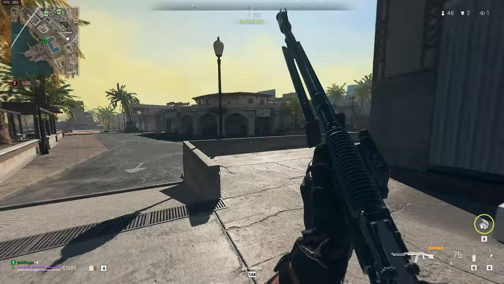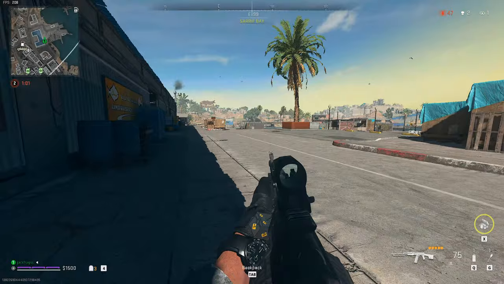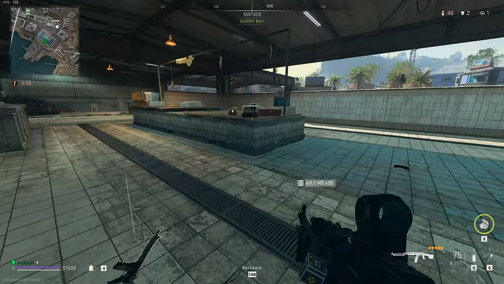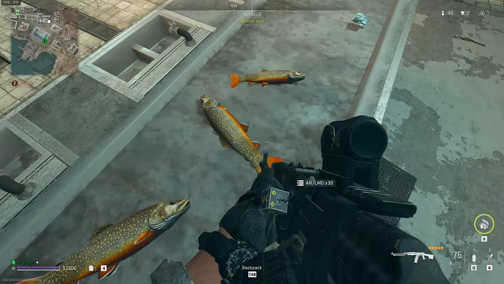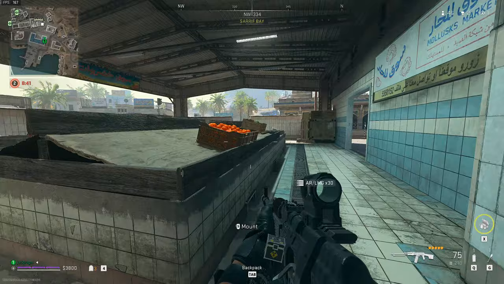And this area is sheer pain, isn't it? Like, enemy UAV active. Oh, good. Enemy UAV. Perfect. This hasn't been looted. Wait, they've got fish, but they're dead. That doesn't count. I want to see fish swimming around the water. That's what I want.